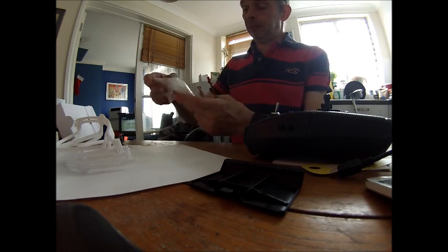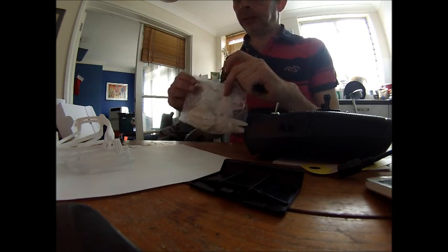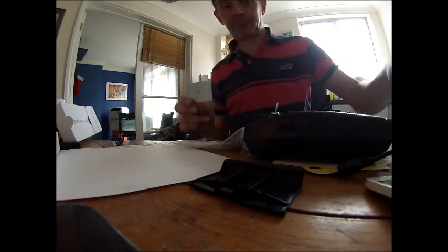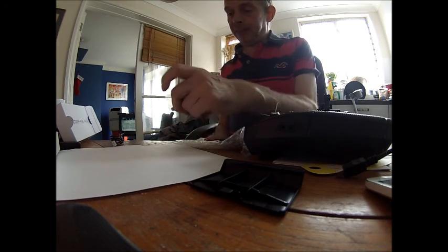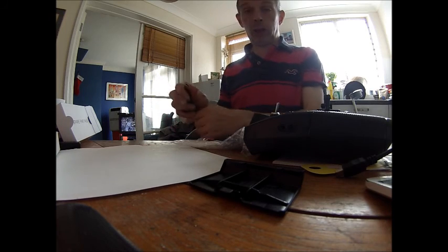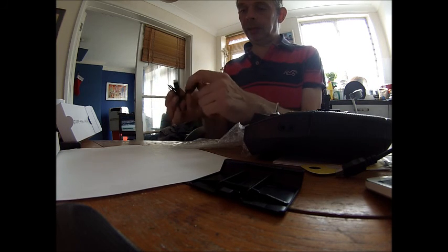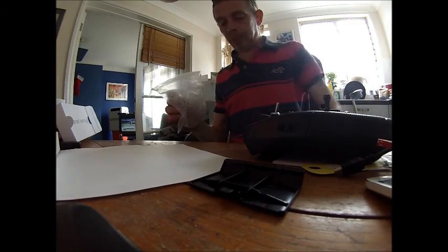The original four blades plus four spares. And then the rotor protectors, the rotor guards, four of them. Protects the propellers. A few screws, probably spares for the propellers and stuff. And then we've got a USB charger, and that'll be to charge these batteries up. That'll go just straight in there, and that'll plug into, yep, USB charger. All the propellers are falling out, not a good start.